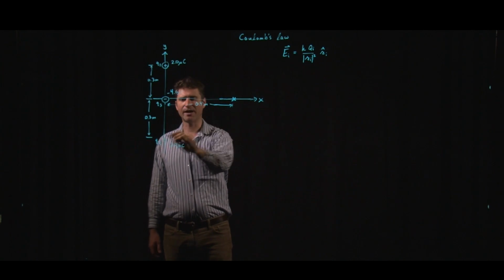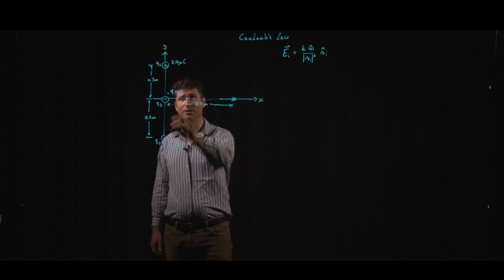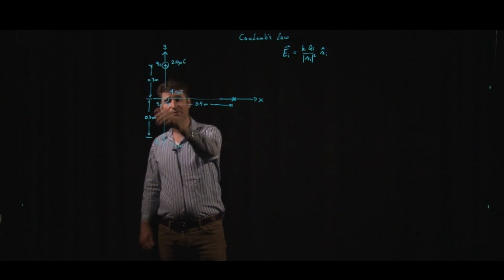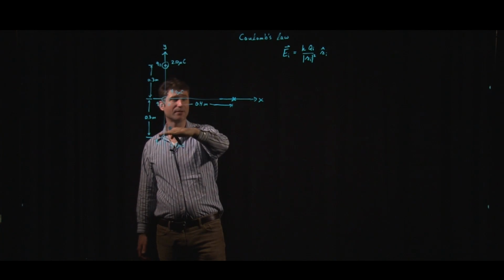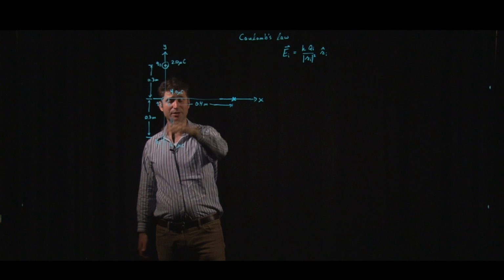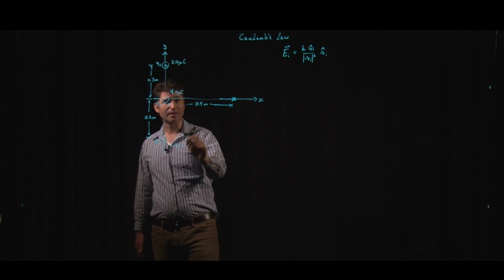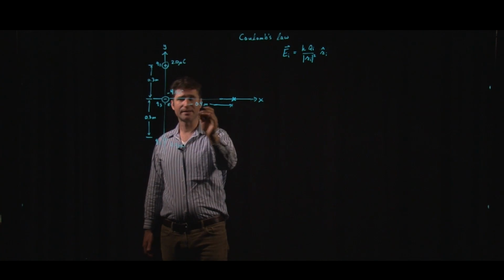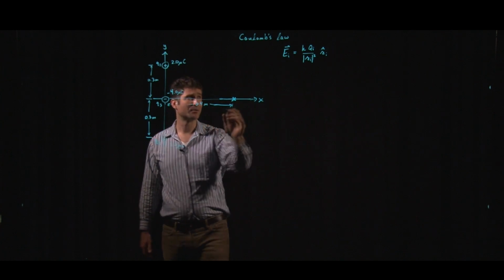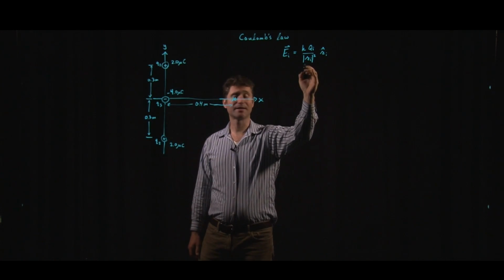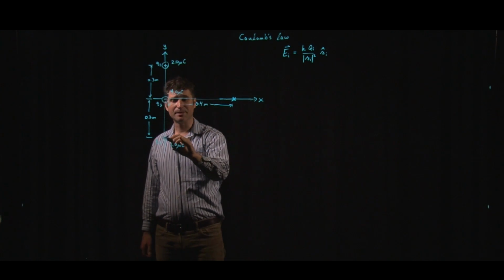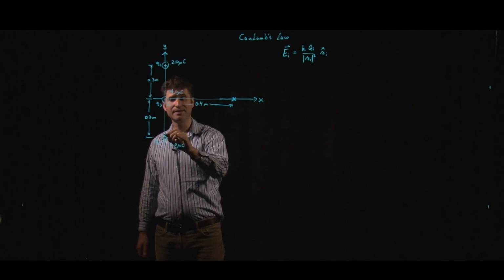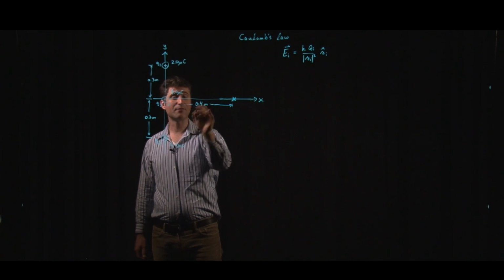And we're going to have to figure out how far away it is from Q1 and Q2. We are given that these are displaced 30 centimeters, or 0.3 meters, from my origin. So actually, we can immediately see that the distance, which we're going to need as we calculate the electric field from each of these contributions, from this positive charge to here, is going to be, it's a 3, 4, 5 triangle.